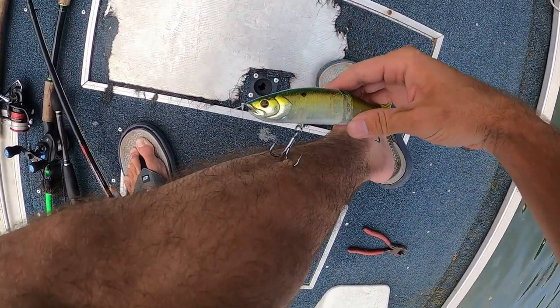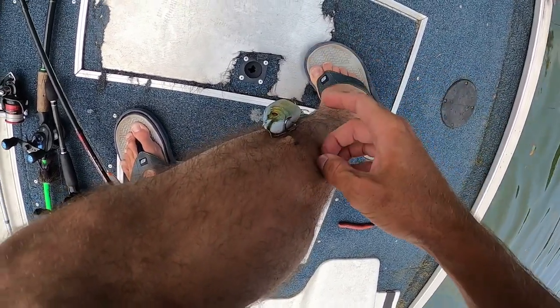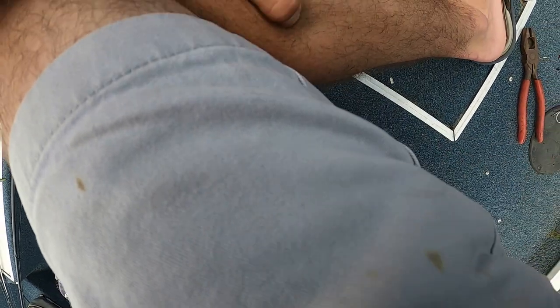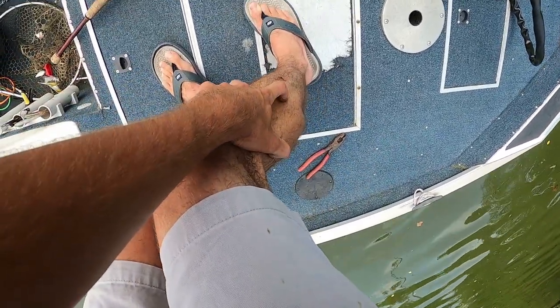So I just got an S-waver through the calf. Not cool, not good. I think I was able to pop it through — I think I'm going to be able to snip it and hopefully keep fishing. Okay guys, that is not good at all. That hurt really bad. Okay, I think we're okay though.